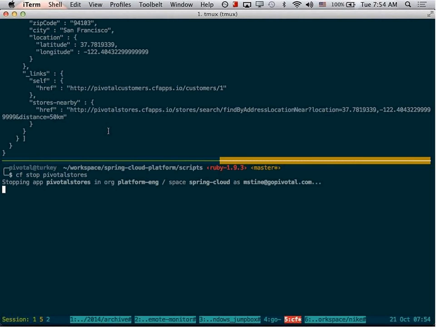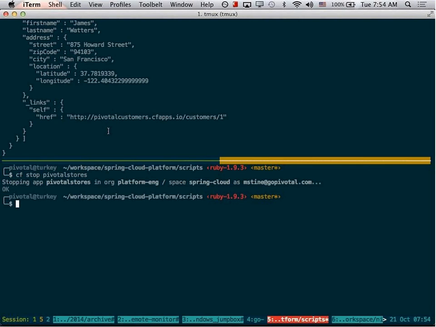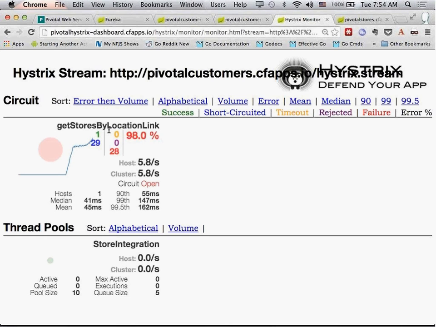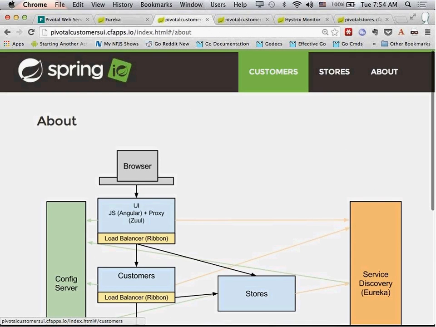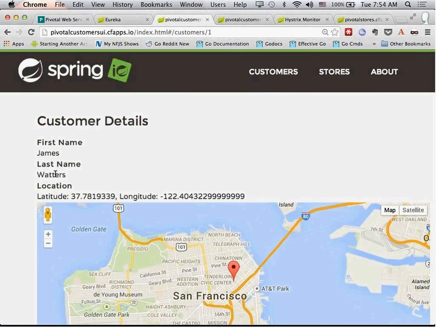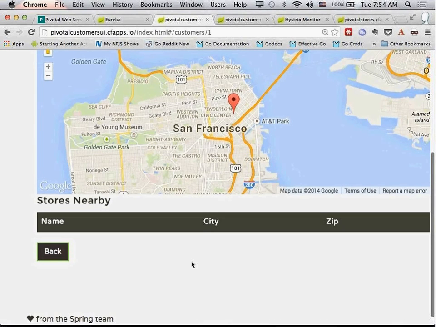So Cloud Foundry has now stopped the store service. If you notice in the top pane, the hyperlink representing stores went away because we're returning null from that method. And that also has the effect of, in the user interface, if I again go back to customers, we see that there are no stores anymore for James.